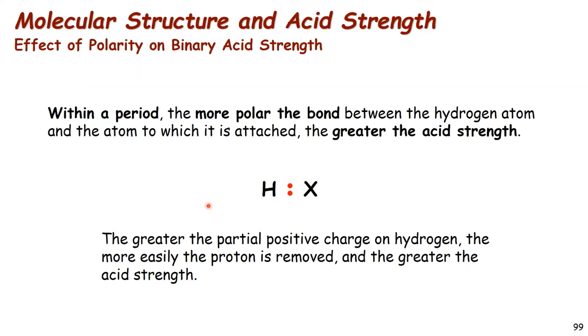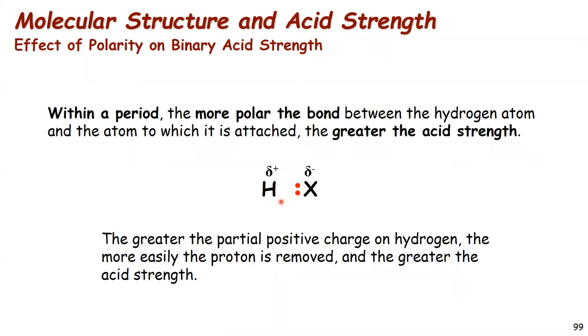Well, why is that? Well, we know that when the electronegativities of the two bonded atoms are the same, the bonding pair of electrons is shared between the two equally. So we could say on average that the bonding pair of electrons is between the two atoms, in this case the hydrogen and the nonmetal. But if this has a higher electronegativity, it's going to draw the bonding electrons closer to it. And when we do that, of course, we create the dipole moment.